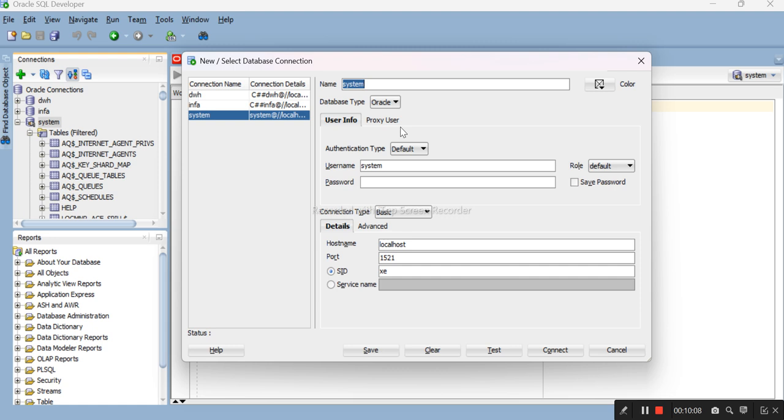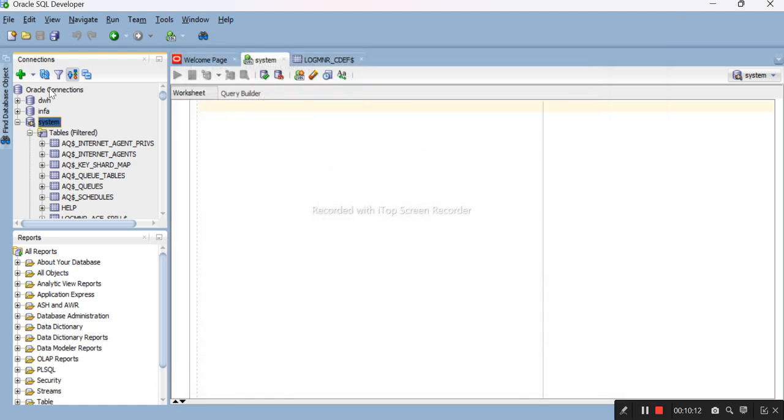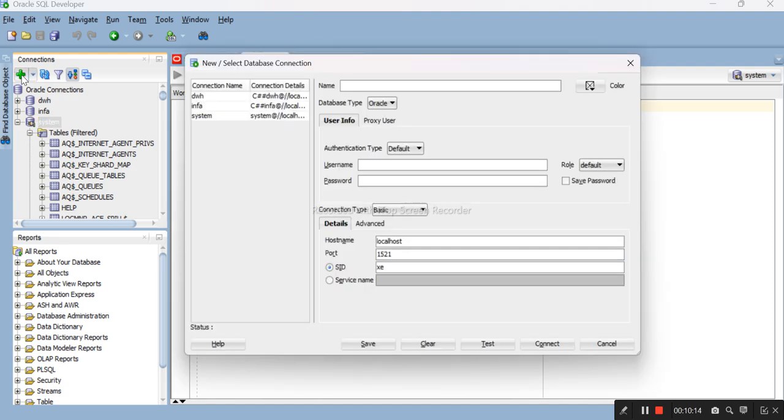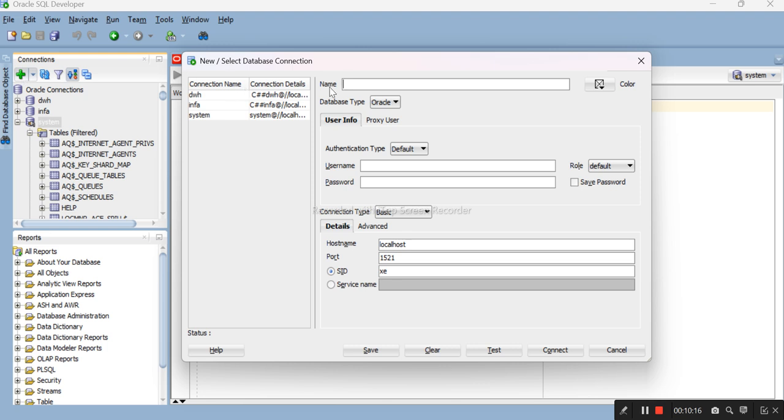This is already added last time. But let us say first time if you have installed this Oracle SQL Developer, you just click on the plus button and then you say Oracle 21C version. This is my connection basically, and username I will say system. This should be case sensitive. S should be kept small, everything should be small, and the password is, let's say, admin. All of them are lowercase basically.